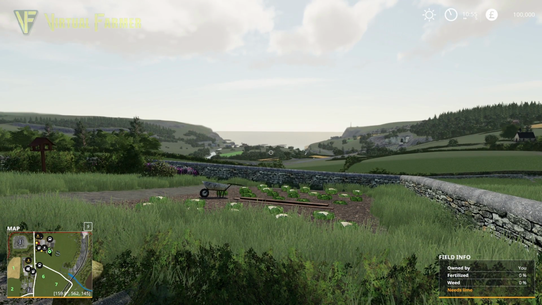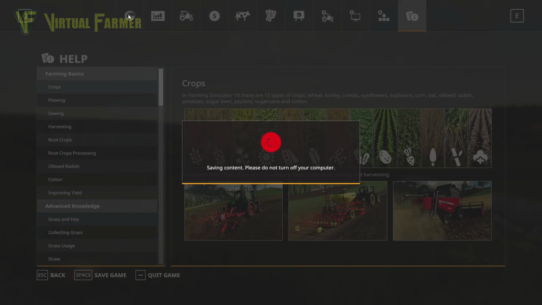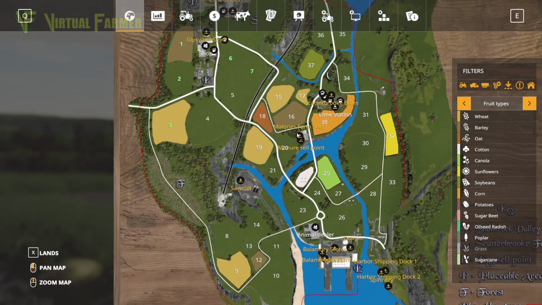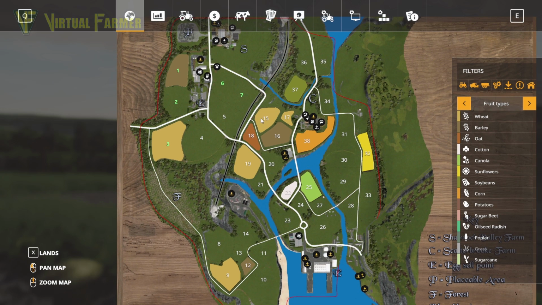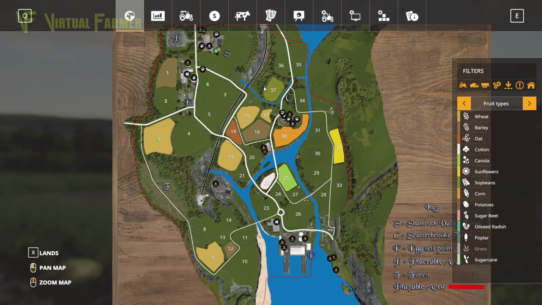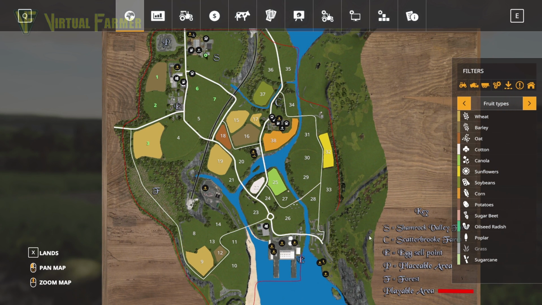So we're going to have a look at the map now, and looking at it here, we have a total of, looking at the field numbers, 37, 38 fields, I think, by the looks of this. So, yeah, 38 fields. E, as I said before, is egg sell point. So you've got an egg sell point there. You've got an egg sell point down at the docks as well.